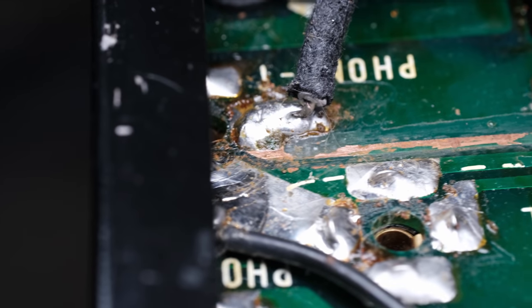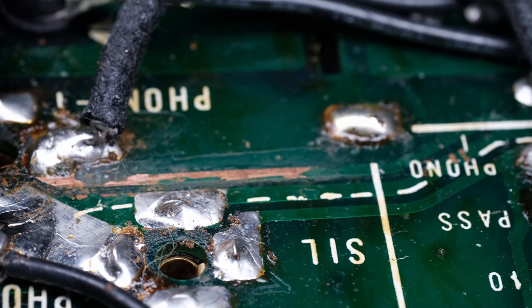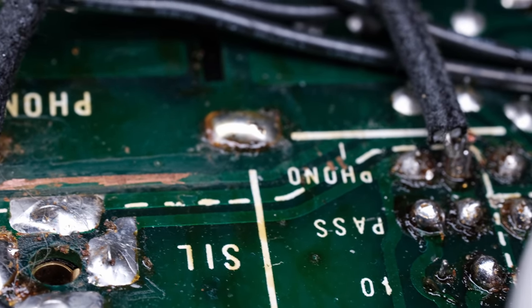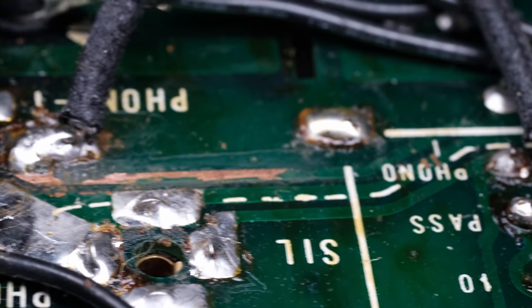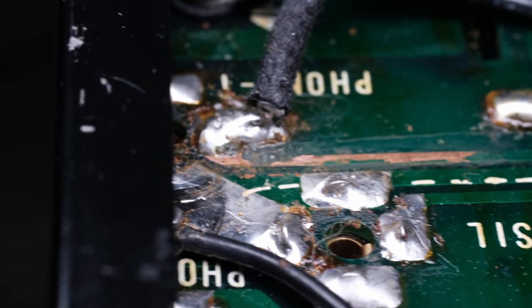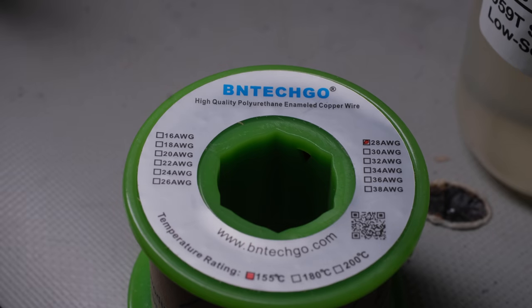So this broken artwork runs from the RCA jack of the Phono input on the preamp down to the switch assembly. You could run a wire straight from the RCA jack right to the switch if you wanted to, but what I'm going to do is just put a little jumper in right there on that land, including wire. You've got to have some wire if you're going to go ahead and fix the land.